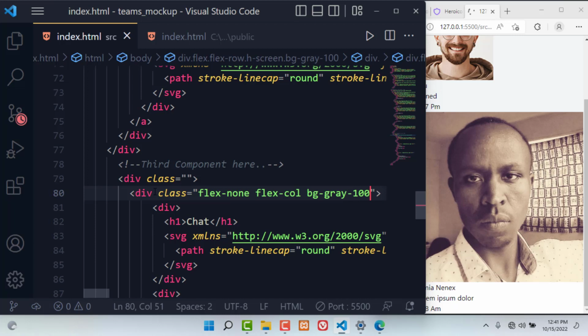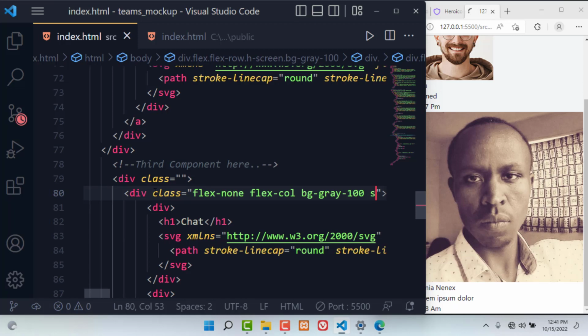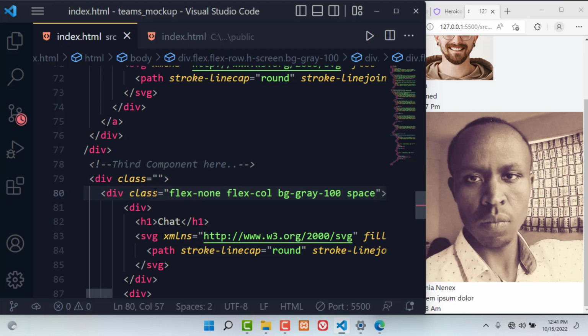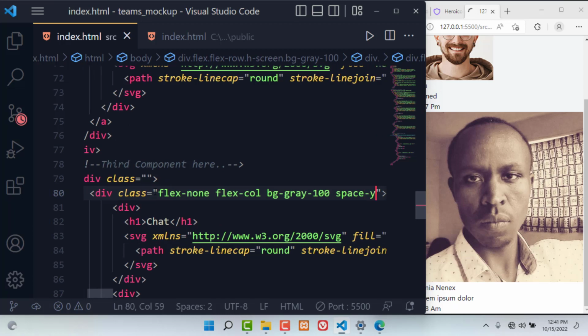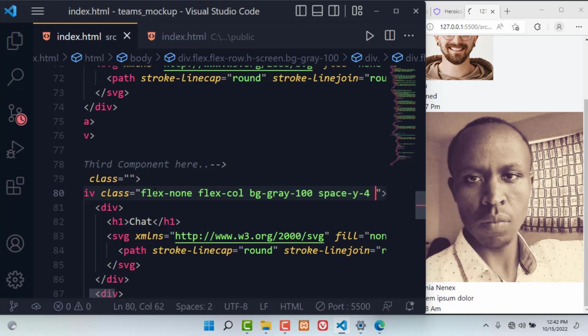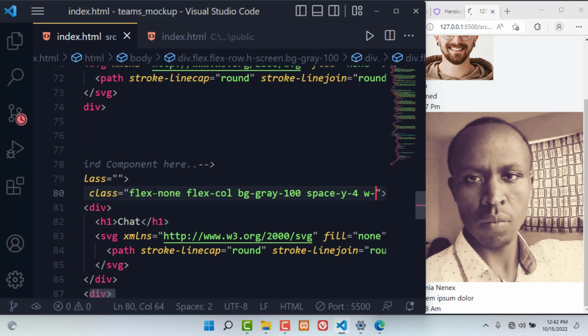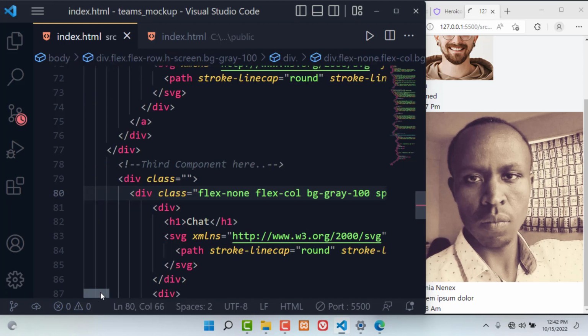And also because now they are in a column direction, I also want to add some spacing between them, and because they are in a column, I'm going to talk about space-y, and that should be 4. And I'm also going to talk about the width of this specific container here, and it should be 8. Good. So now we can style our text here and the SVG icon.